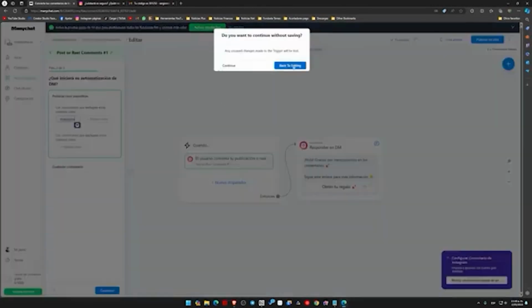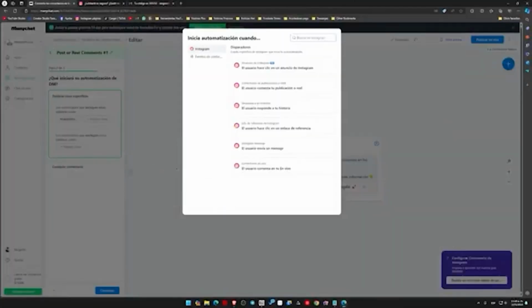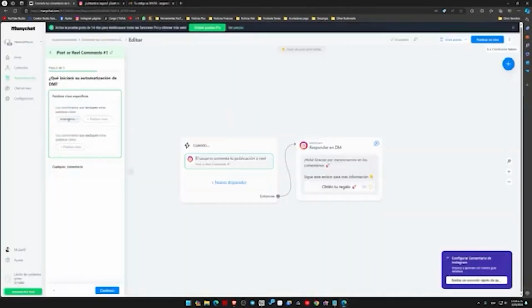But anyway, the word mandarina, we can include several words because someone might want, like a discount code, while another person might want a link. So we can set that up here. We can create a new trigger, and we can put the code for when the user comments on your post or reel again. But instead of using the word mandarina, we can use the word éxito. Then in the activation, we make it so that when they comment mandarina, they get sent a discount code, but when they comment the word éxito, they get sent a link to a page. As you see, this is configurable and easy to do.